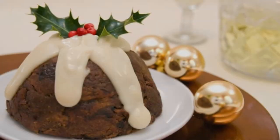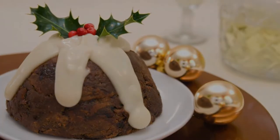Now bring us some Figgy Pudding. And bring it out here.